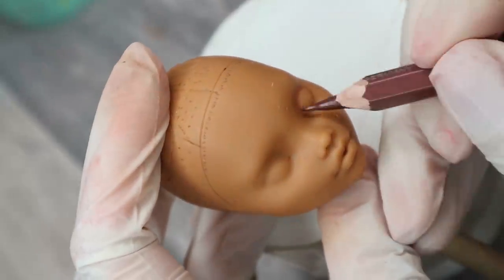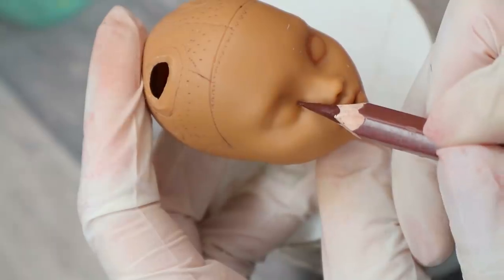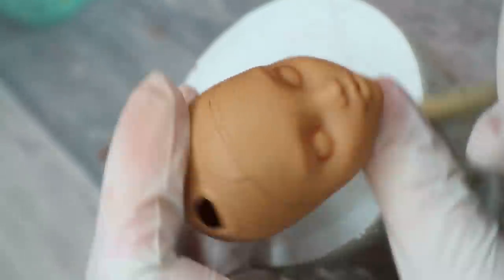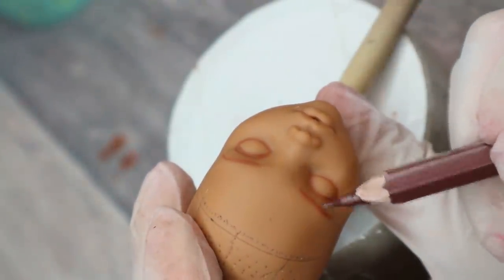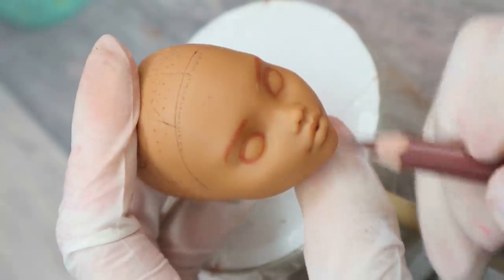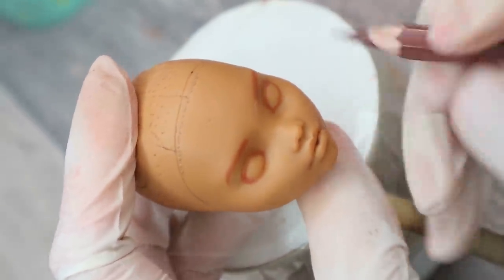In the previous version, I first filled the eyes in with white, and now I'm going to wait with it, because first I still need to contour her face, and the white will become very dirty anyway during this contouring process. I also draw the shape of her lips now using the same very natural color pencil.